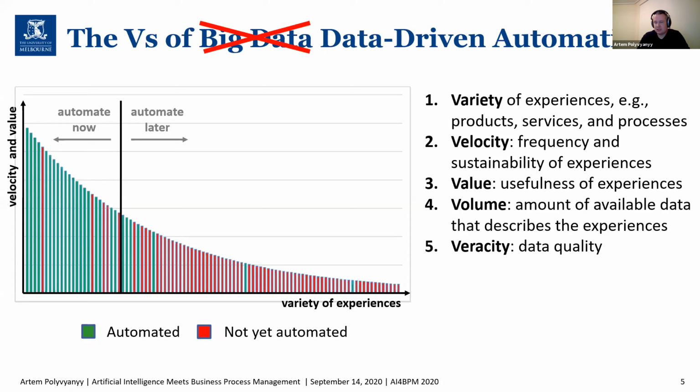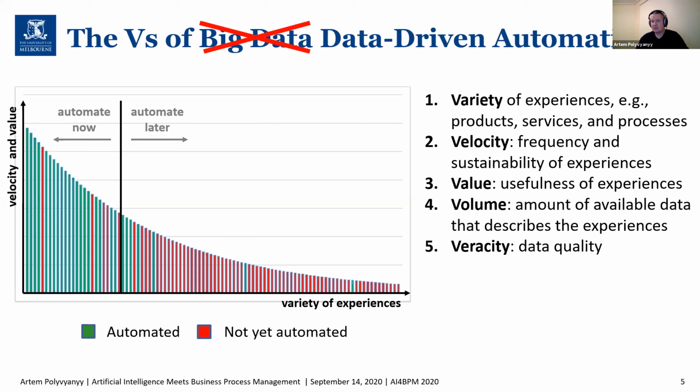So there must be simply some volume of data available. And in addition, we also need to ensure that data quality is in place. So the mapping between what we want and what we can automate doesn't really follow this sharp cut on the threshold, but it's rather blurred close to that threshold, right? So we can have something that we desperately want to automate, but we just cannot because of the volume of data, of some of the characteristics of the data, quality, etc. Or maybe something is not really important to automate, but because we can, we do that.